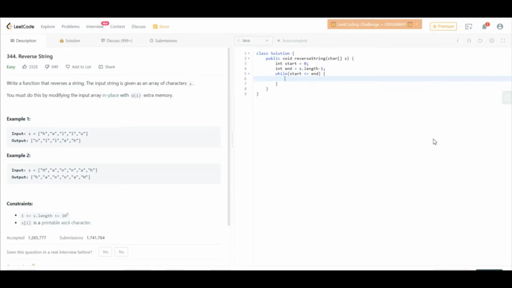So suppose char temp, this is the extra O(1) memory we are using, equals s[start], and now s[start] would be s[end], and now s[end] should be the temporary variable temp that we have stored. Simple. Each time we do this, we have to increment start by 1, start++, and decrement end by 1. Simple. Let us check if it works or not.